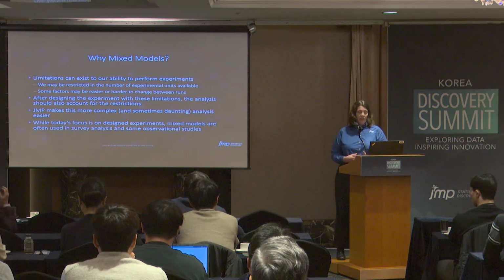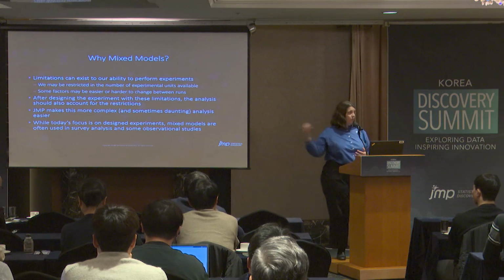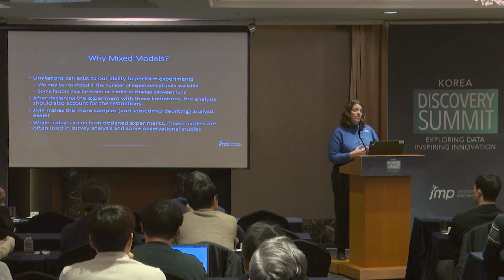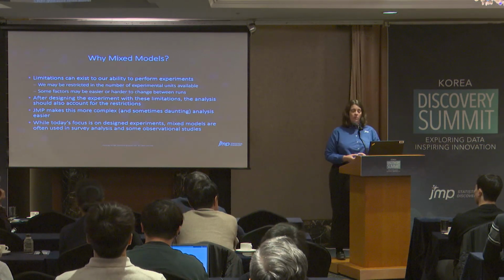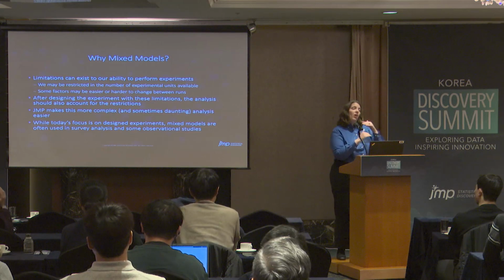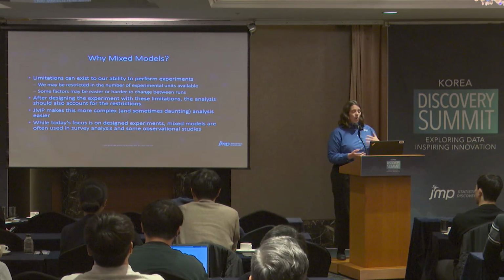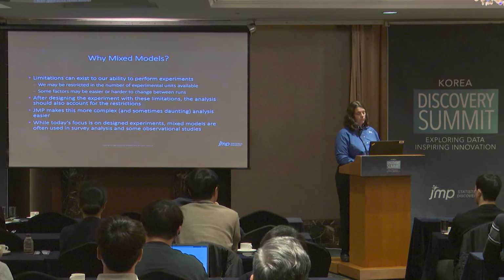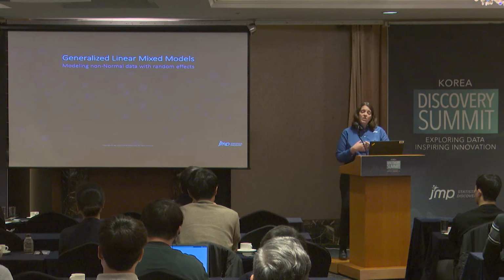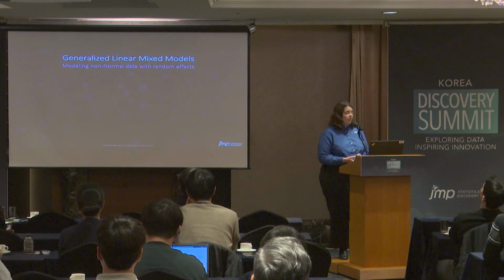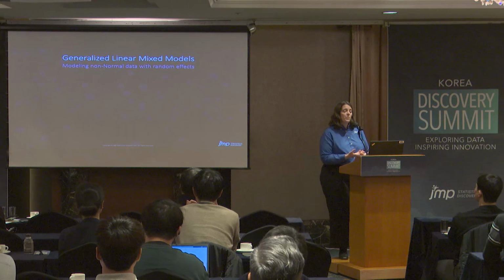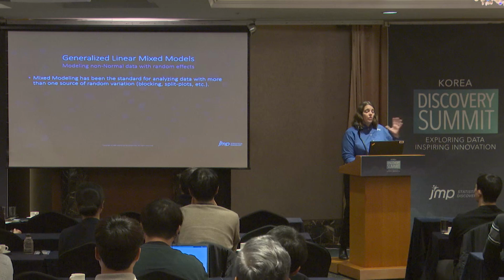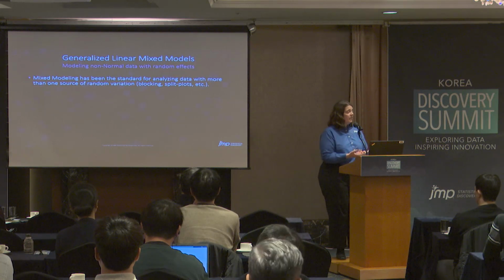While today's focus has been on designed experiments, both with Rory's design and what I will be talking about, mixed models are often used in survey analysis and with some observational studies, such as when there are hierarchies in the survey plan or there are groups or clusters within that observational data. We can also extend the mixed model to the generalized linear mixed model when our response data is not normally distributed. So the restrictions that I mentioned before lead to these mixed models.